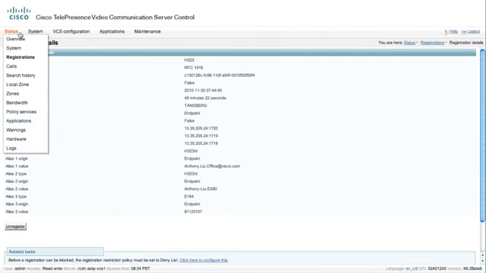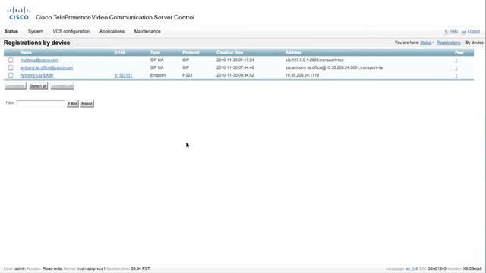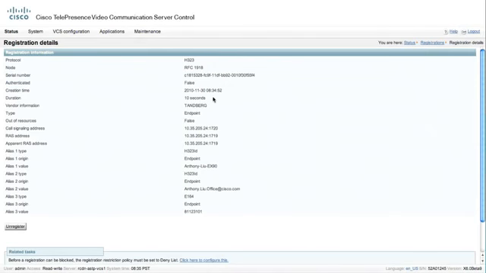We can unregister this device. However, this device is going to attempt to re-register, and it will immediately re-register. But this may also be a way that we can clear this registration and get a refresh of that particular registration. As soon as I unregistered, it re-registered almost immediately, so we already have it registered again. If I click on it, we see that the creation time for this registration is just a moment ago. It was 8:34 and 52 seconds, and it's now 8:35 Pacific time.